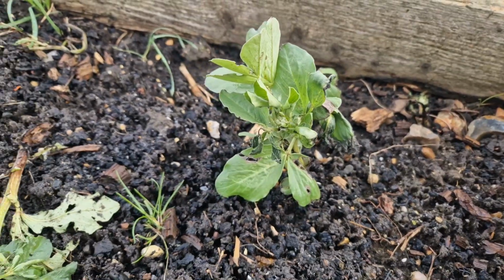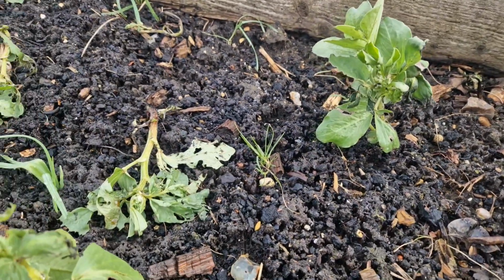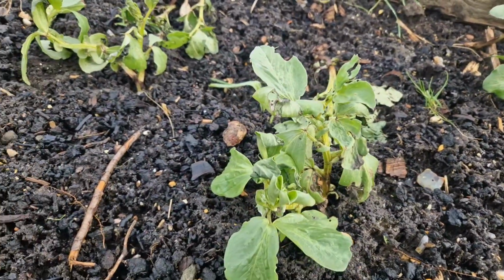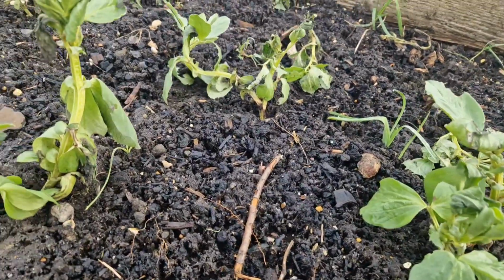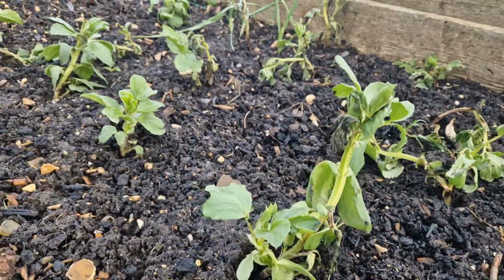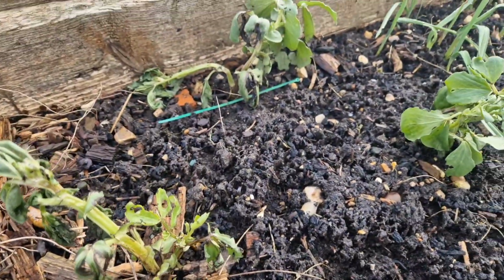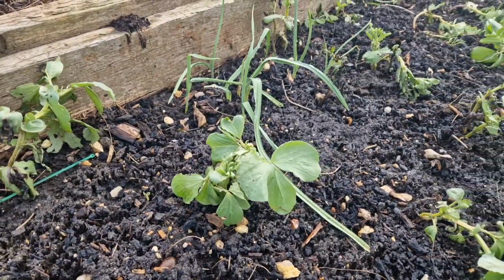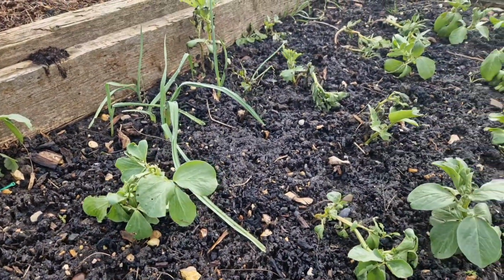When I first came down here this morning, these broad beans were covered in a real hard frost, and they're looking a little bit sulky and a little bit sad, so I am hoping that these guys will bounce back. The problem that we have is that we were meant to sow these, they're spring sown broad beans, but we sowed them in October, November time in the autumn. So let's just have everything crossed that they do fine, and that come springtime we will have some healthy broad bean plants.